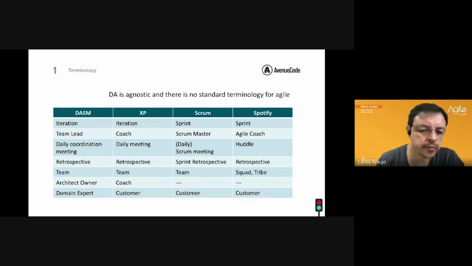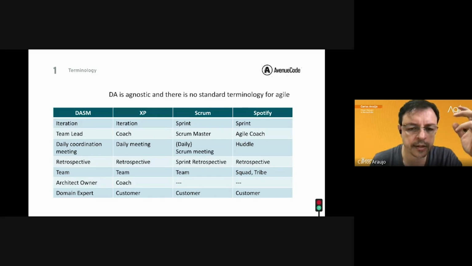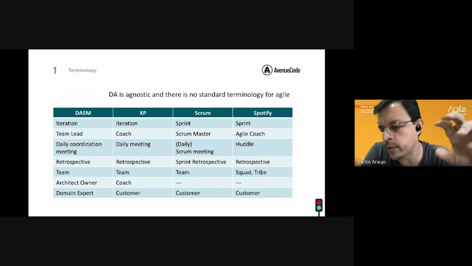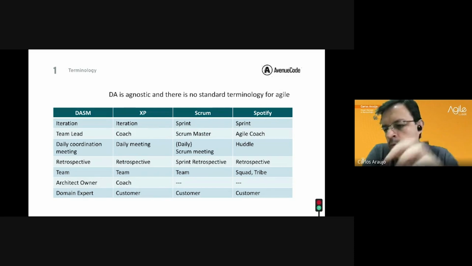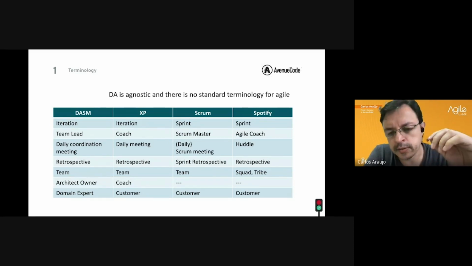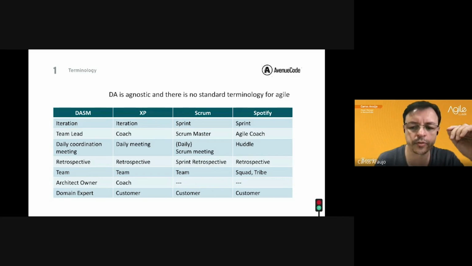This is another feature that it brings, and another one that is not so common. How can I say? If you think of Scrum, this role exists, but it is not in the daily work, which DA calls the domain expert, but the others call the customer. Okay, to interact with us.